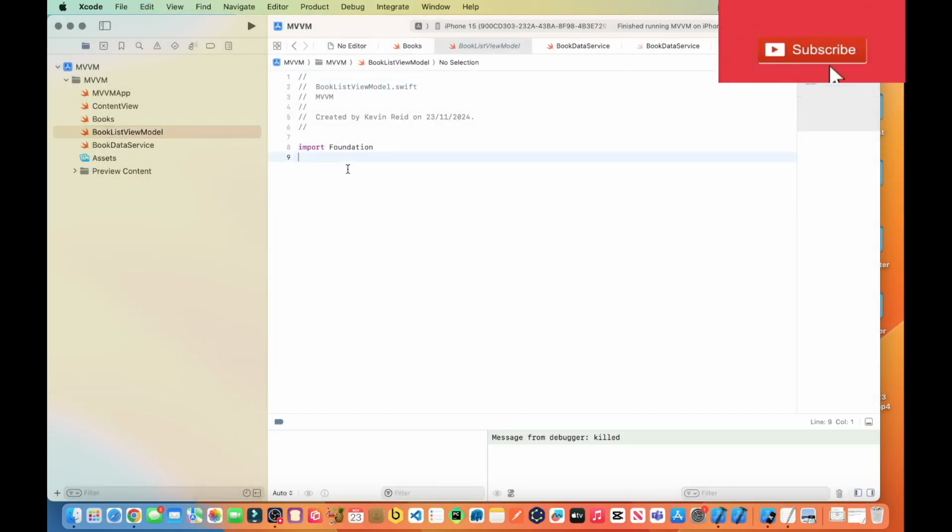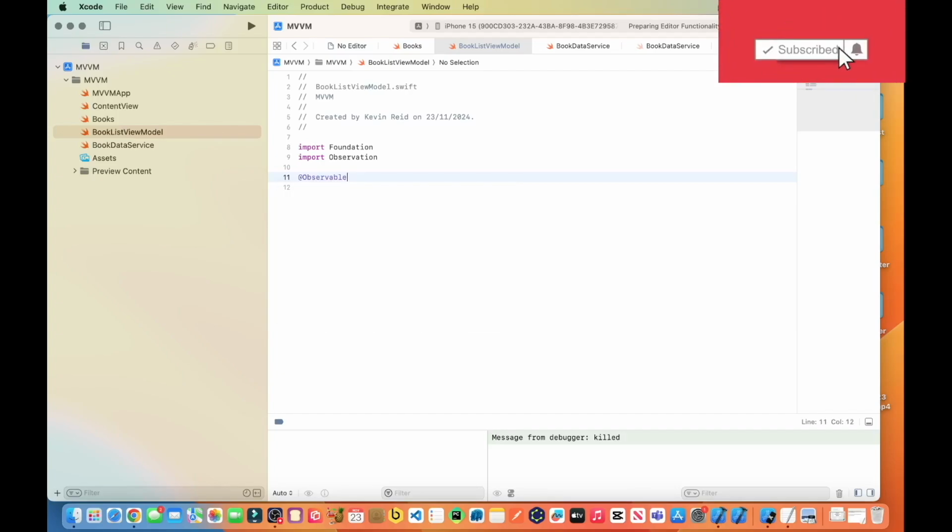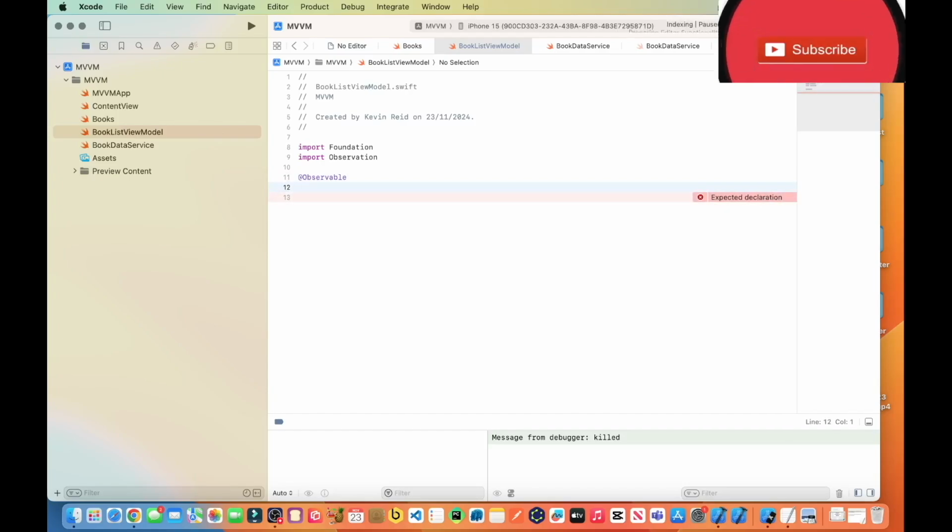Import Observation. Add @Observable to detect any changes, and then we add our class definition.